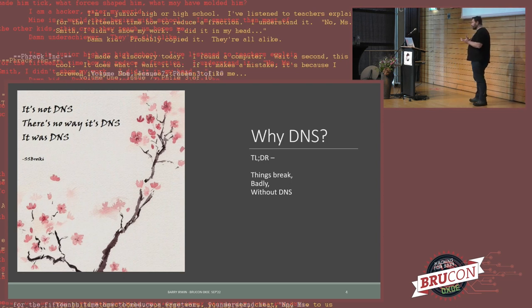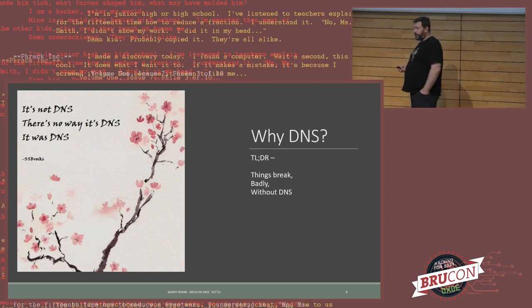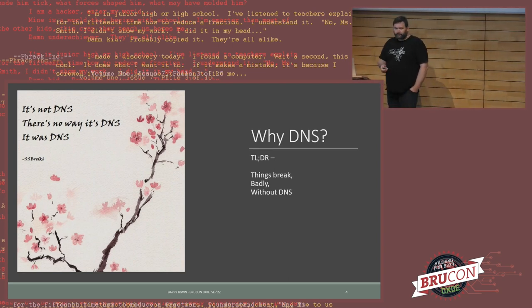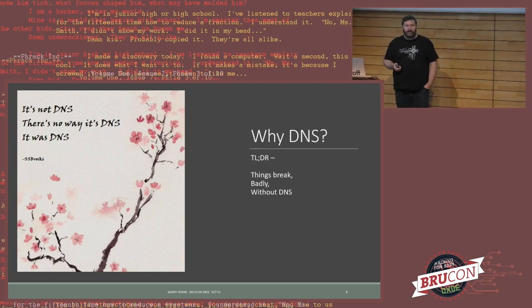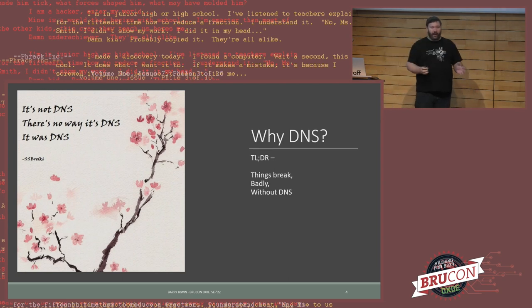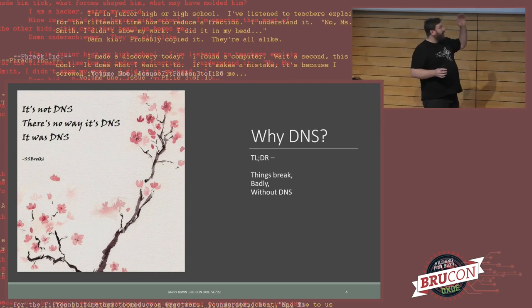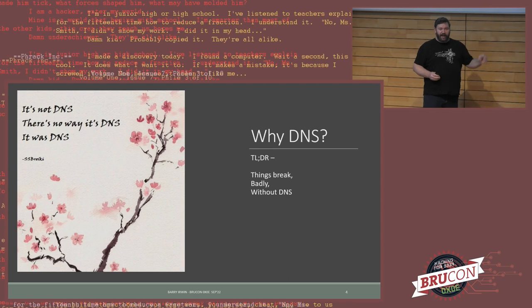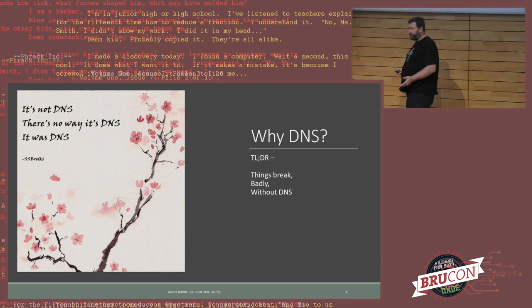And that really is the first starting point for this talk: DNS is critical infrastructure. When DNS breaks, all sorts of other things break. We had the talk before lunch talking about failover systems and high availability. A lot of that still today relies on the operation of DNS. So this is why we're looking at DNS. If the entire takeaway, and you want to go to sleep after this slide, is just this: things break badly when DNS goes wrong.